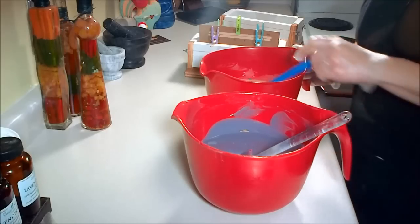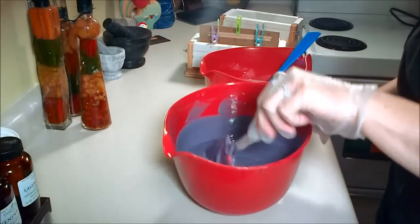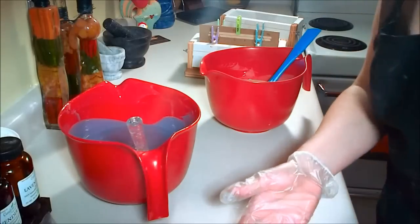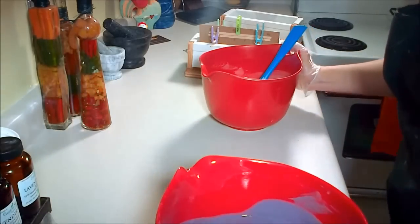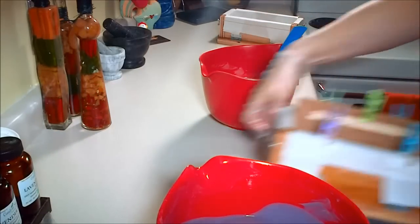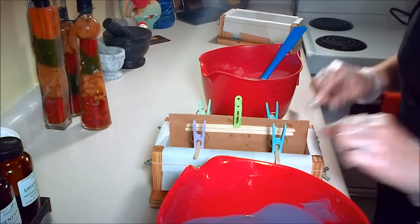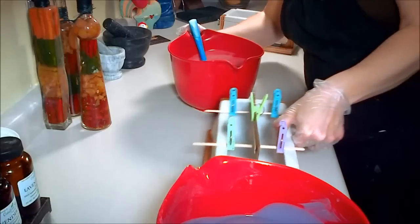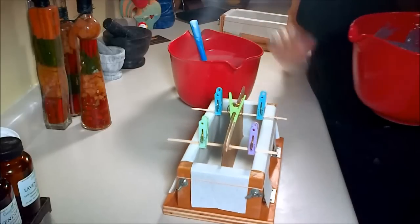You just won't. So anyways, as you can see, these are starting to thicken up, but they're not like piping consistency or anything like that, but it will be certainly solid enough that it shouldn't just start pouring out of orifices. Okay, so we'll get the first one here. Of course, I know you guys can't see. I wonder if I can do it like this. Can you see that one? How's that? All right.